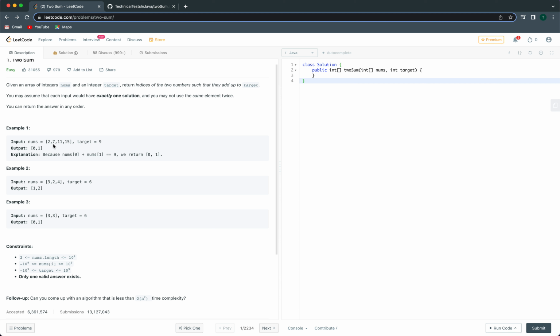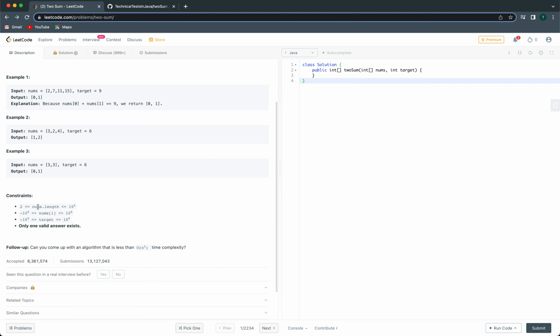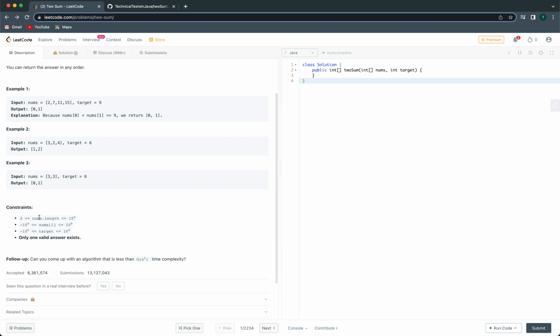And if we see the constraints, the numbers could be negative. This is something we need to take into account. And the target could be negative as well. The numbers length is at least 2, and we can have up to 10 to the power of 4 numbers.